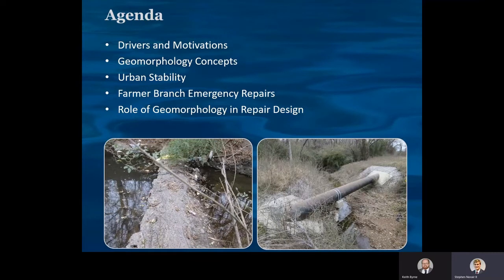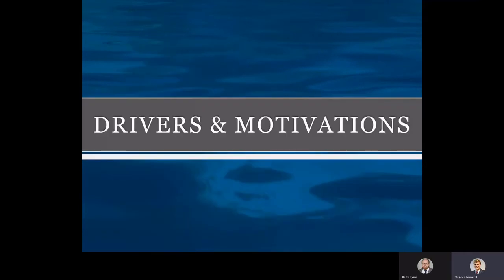After that, we're going to jump into a case study in Farmers Branch, which was a dam failure that occurred, and there was some erosion and head cutting that migrated its way upstream, threatening other infrastructure. Now, this is going to be a pre-recorded section that is just going to talk about the modeling and the design, the emergency repair. But we're going to take that case study and reevaluate it from a geomorphic bent. How did geomorphology play a role in aiding in the design of this particular case?